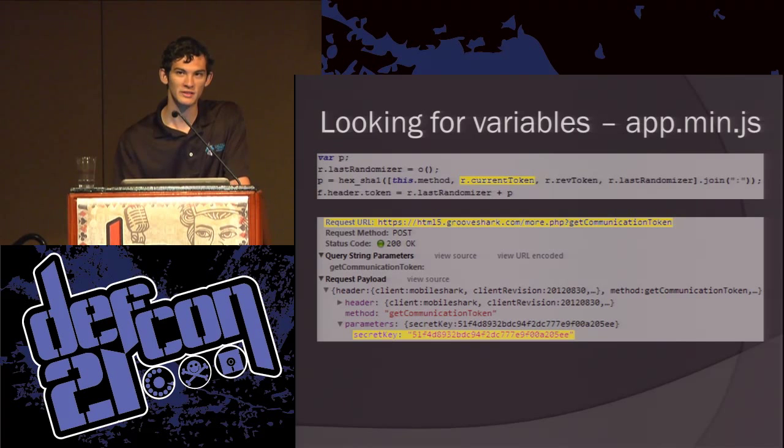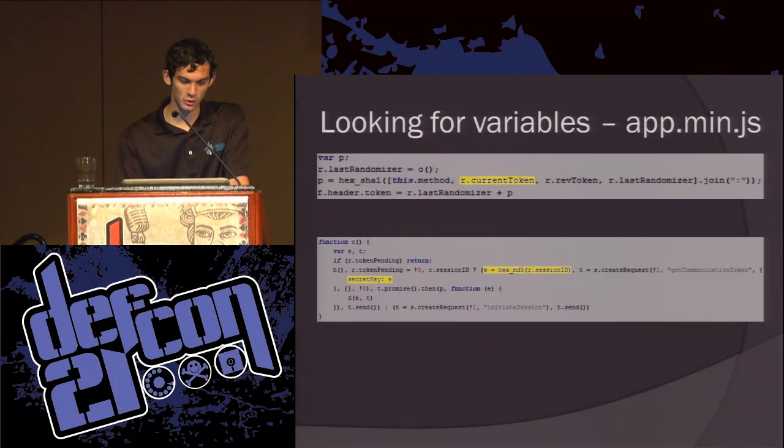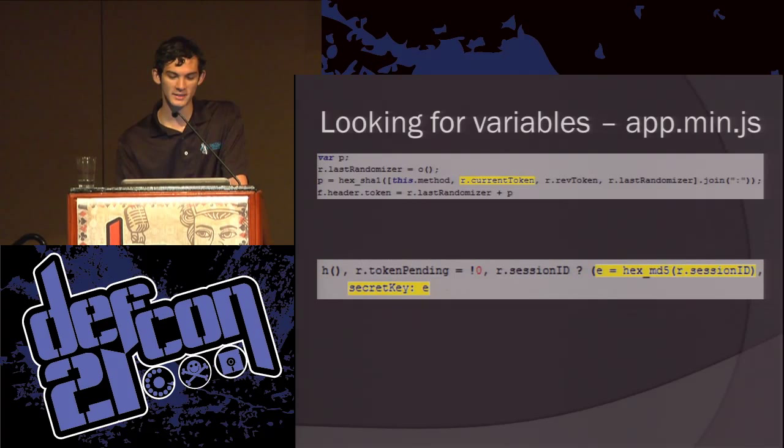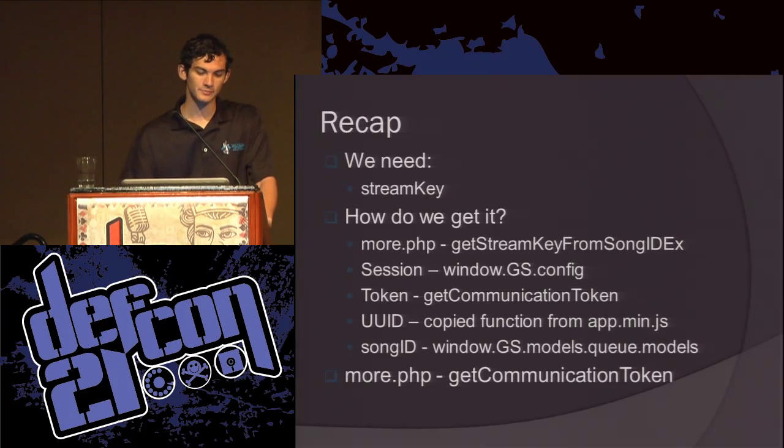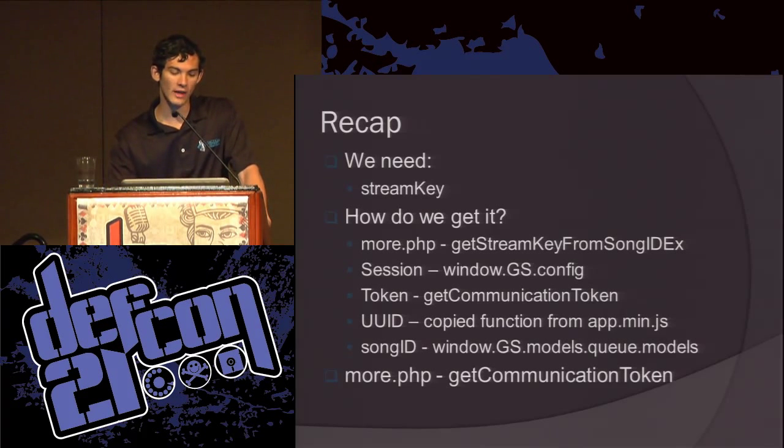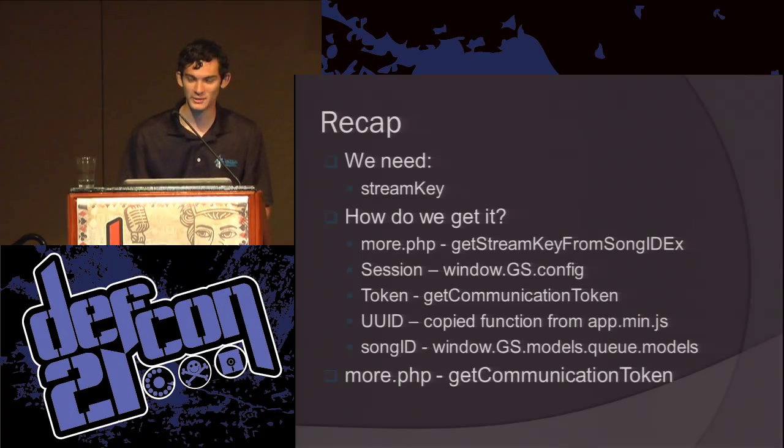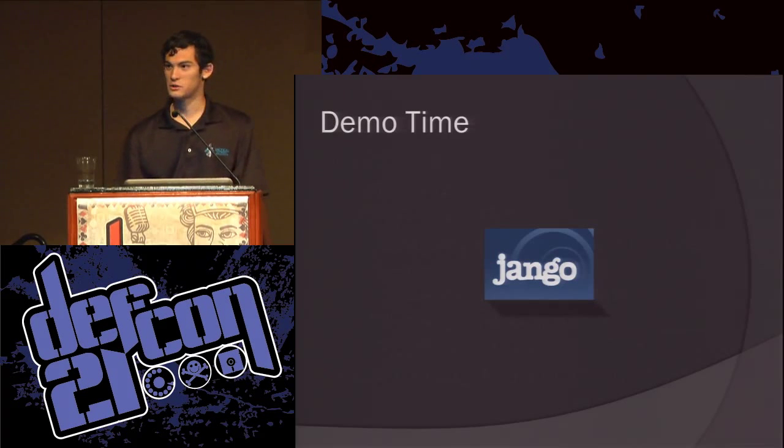And so now we're on a hunt for the secret key, which Control F shows is the hex MD5 of the session ID, which we found on the very first step. So we already have everything that we need. To recap, we needed the stream key, and we got that by finding these 4 variables which were just in the JavaScript, and the secret key was needed to get the token. So we have everything, and with this information you can generate the request. But I can't show you exploit code, so we're just going to go straight to a demo.